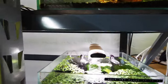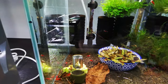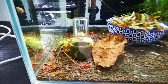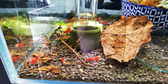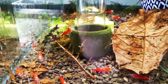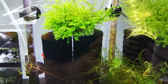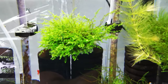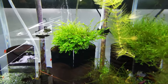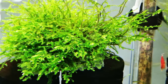This is a grow it tank for my super crystal reds in here, and they're doing nice. These all come in here when they're babies, very, very small. And yeah, I actually think there's some berry shrimp in here too. There's not millions of them, but the tank is coming along very, very nicely. Look at this moss. I love moss. In case you didn't know, I love moss. Look at that, isn't that gorgeous?